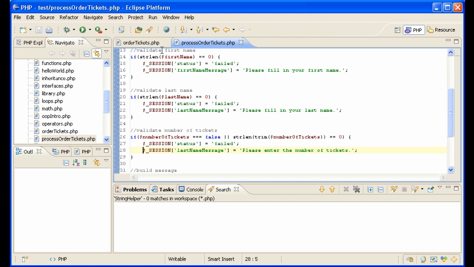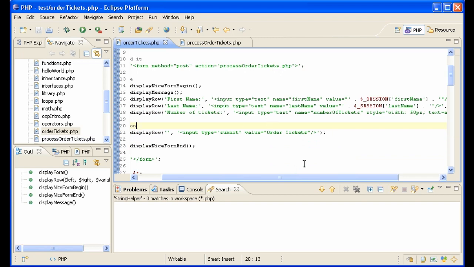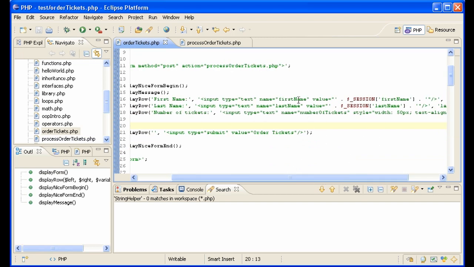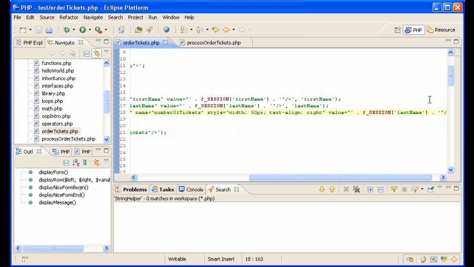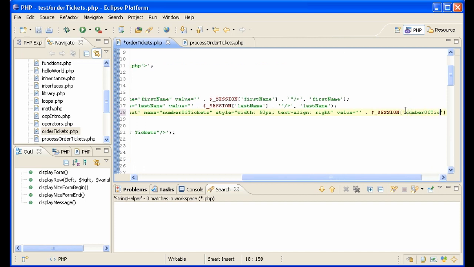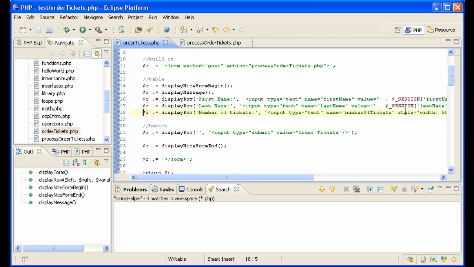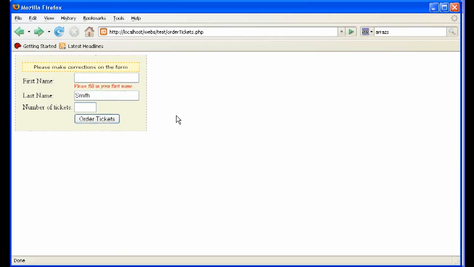Okay. We have another little change over here though. What are we going to do with this? Well, it's simply the same. Just have to put in the value. There we go. So here we go right here. Okay. Except for this should be number of tickets. Number of tickets. Okay, now our form should be working pretty well.